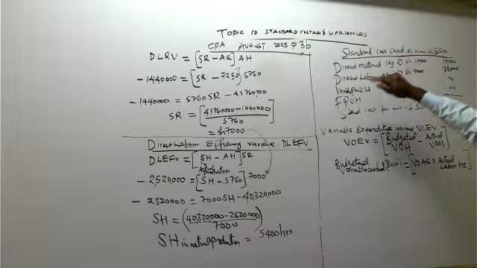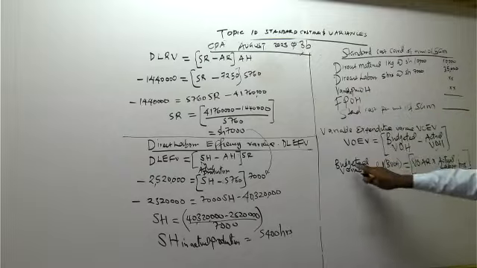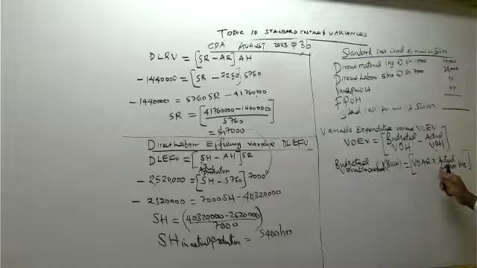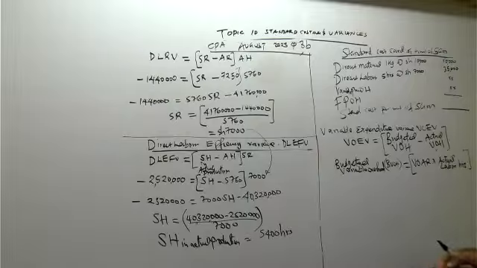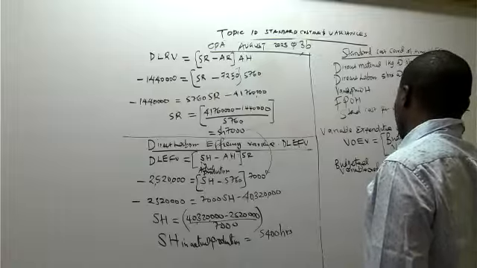This budgeted variable overhead is what we are looking for because we are required to come up with a standard cost card of that particular company. And therefore, for us to have the variable production overhead, the budgeted one is what we are looking for. But do we have the actual labor hours? Are we able to get the variable overhead absorption rate? Yes, we should be able to get it. So let's go very fast to this area. Yes, the budgeted variable overhead is equal to variable overhead absorption rate times actual labor hours.